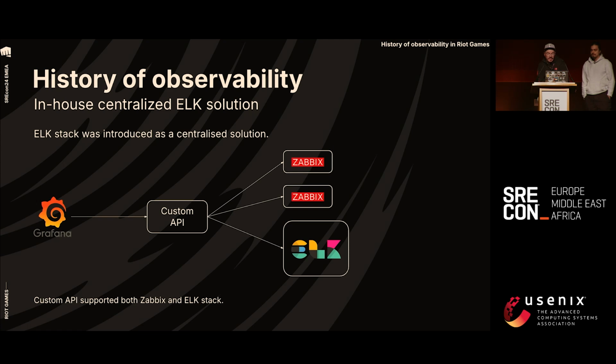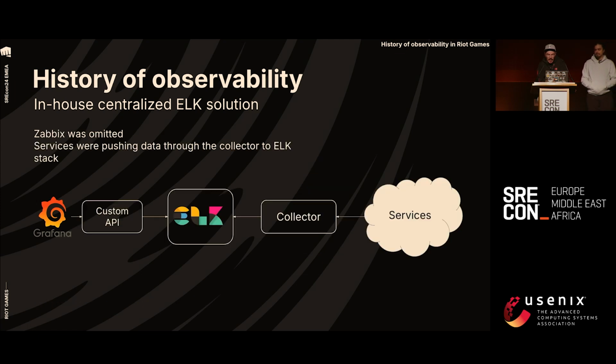Along the way, the data team started using Elk Stack as a long-term storage, and they proposed to use Elk Stack for observability also. So Elk Stack started to slowly push out the old Zabbix approach. A custom API was made to support both platforms, so the change went smoothly. The data was pushed to Elk Stack through an in-house built collector from the services. So this is probably the second generation of our observability pipeline.